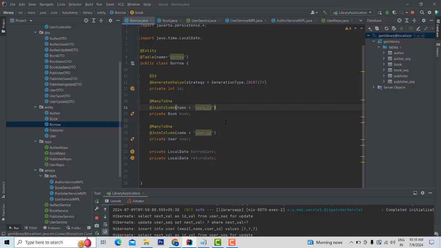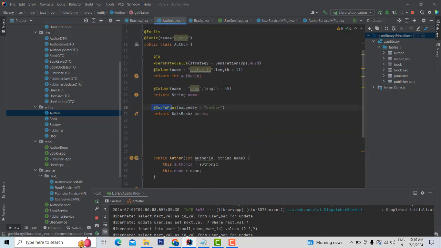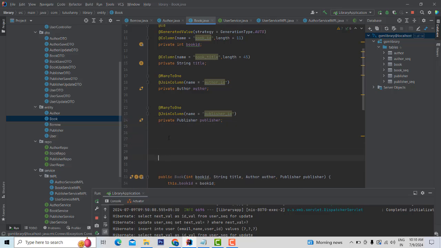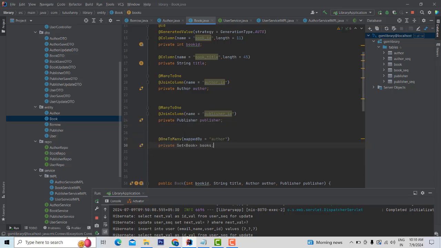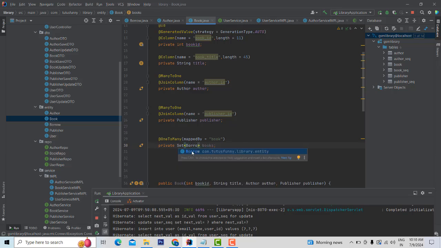So now let me add the relationship. First, one side. You have to add the relationship. So on the one side, how to implement the relationship? You have to implement it over here. One book, you have to write here the book side. One book, one to many. This should be the book. One book has a set of borrowers, so you have to write a set of borrows here.